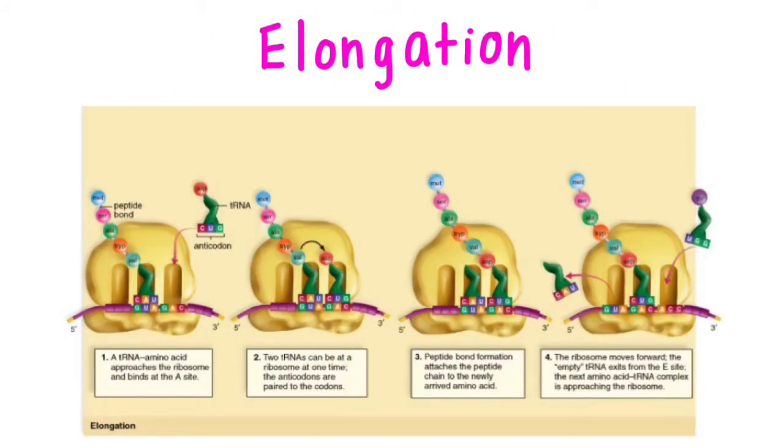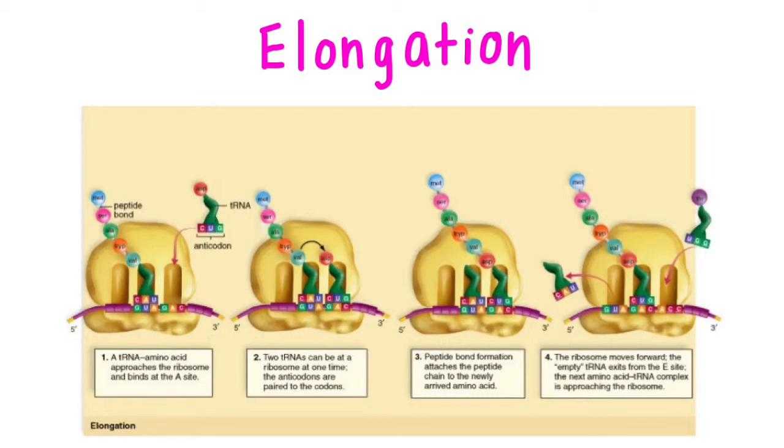Elongation is the stage during protein synthesis when a polypeptide increases in length one amino acid at a time. In addition to the necessary tRNAs, elongation requires elongation factors, which facilitate the binding of tRNA anticodons to mRNA codons within a ribosome. As the polypeptide chain is being built, translocation occurs.